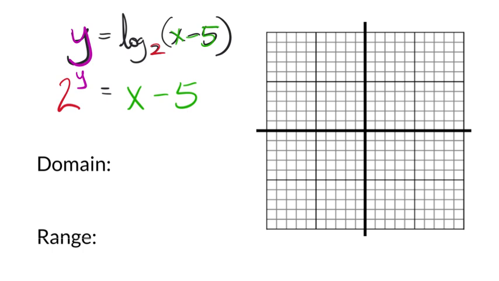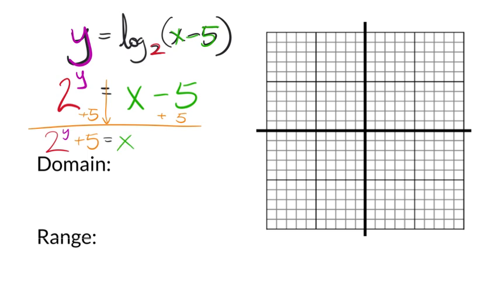And then the last step here, in order to make this look pretty anyways, is we're going to take that x minus 5 and move that minus 5 over. So let's go ahead and do that. That just means I would add 5 to both sides. And to make this look decent, we're going to show it as 2 to the power of y plus 5 is going to equal that x right there.